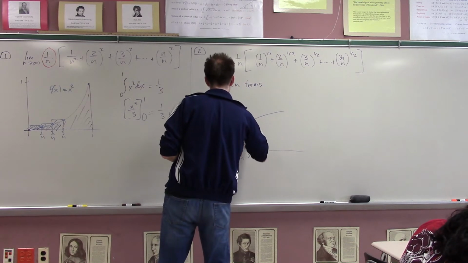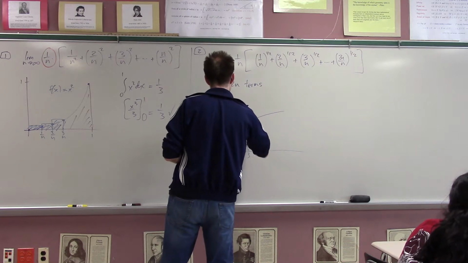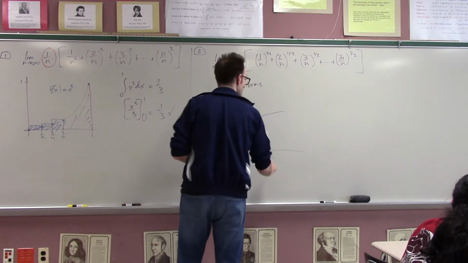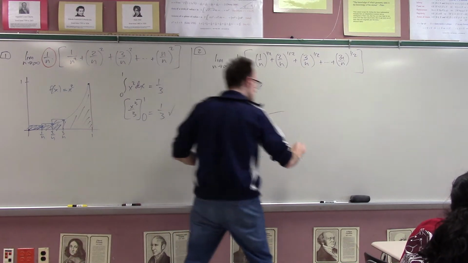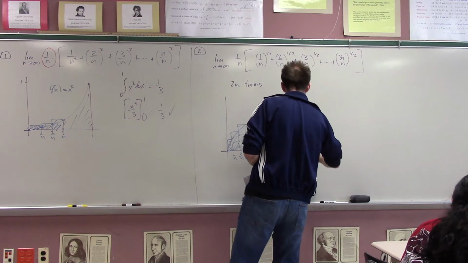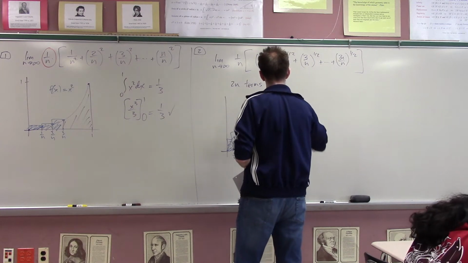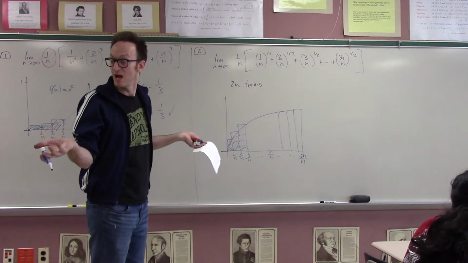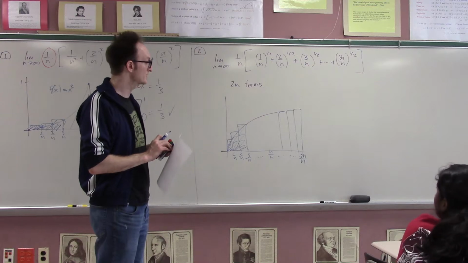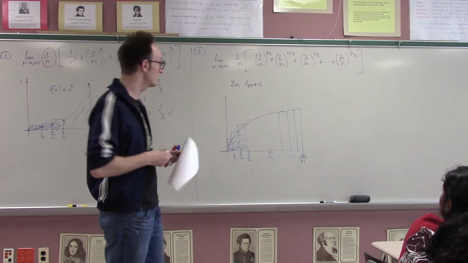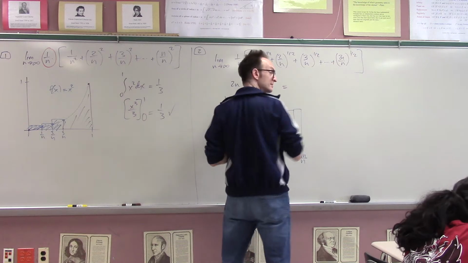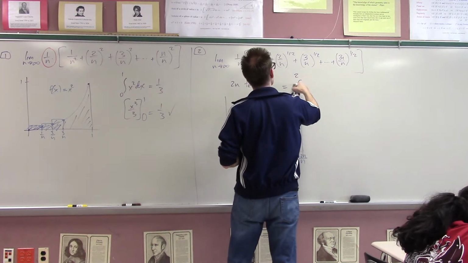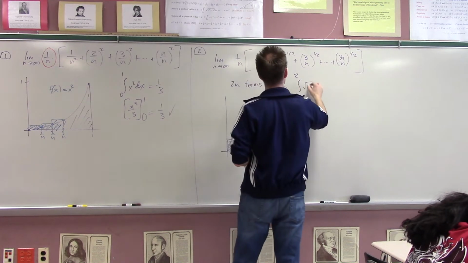But then something kind of strange happens, strange because it's never happened before. I don't stop at n over n. I keep going, well past n over n and all the way to 2n over n. So I actually have 2n rectangles this time. Does that change anything, since n's going to infinity? Not really. No, it doesn't change. But it does tell you what integral this is: the integral from 0 to 2 of root x.